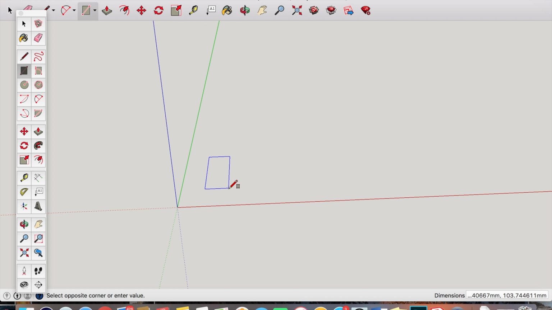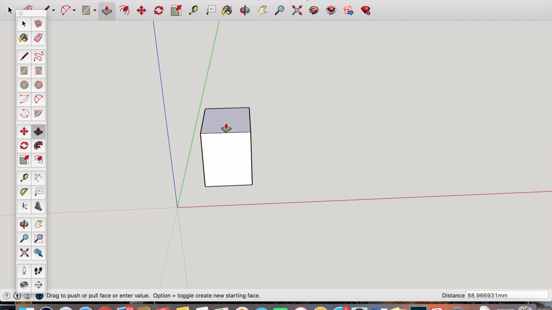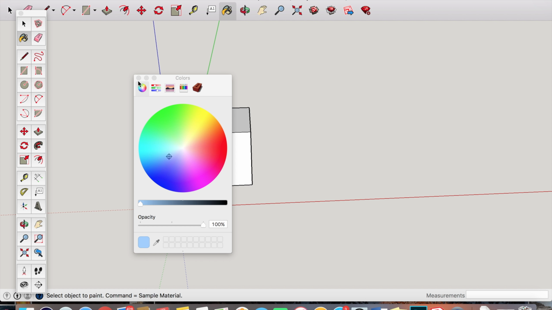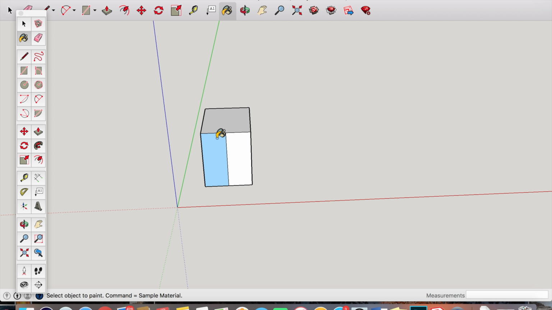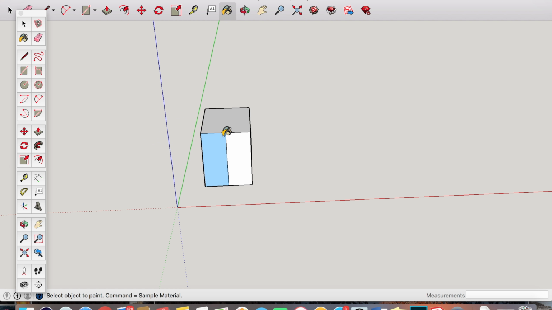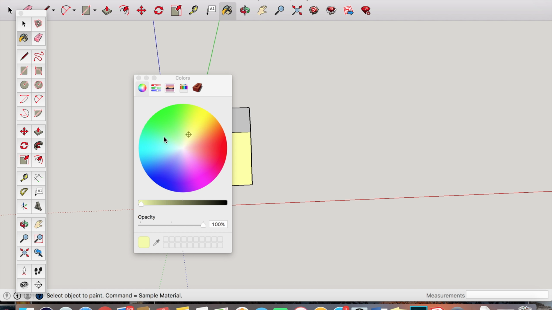For mirroring objects on SketchUp, it is actually very simple, and hopefully this video helps you guys get a better understanding on how it should be done. And so basically, to mirror an object, as you can see, I'm starting off with a square, and I'm just drawing a middle line through the center of it, and I'm just going to change the colors for fun. So I changed the colors and everything, some blues, some yellows.